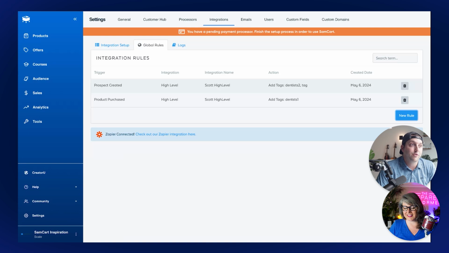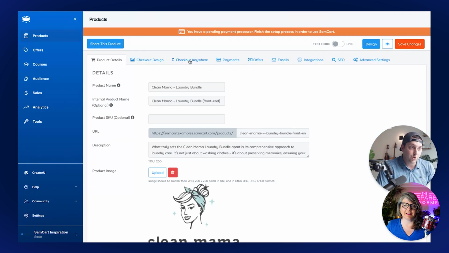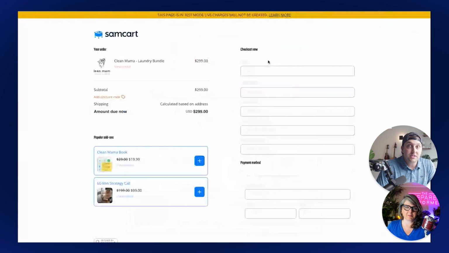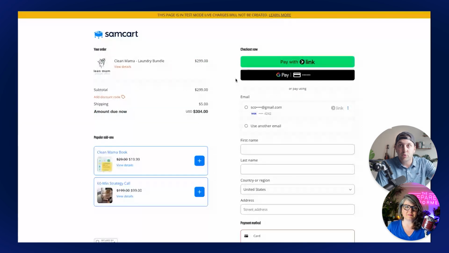I'm going to go over to a SamCart product, and I'm just going to grab the quick express URL, which is just going to let us create a quick order here for the minute. So this is, again, what SamCart does. This is what you guys are looking at. This is Express. This is our latest, newest technology about lightning quick orders with stored credit cards and all kinds of good stuff. You could embed this anywhere you guys want it. I just have a quick URL. So I'm going to go ahead and do a test order.